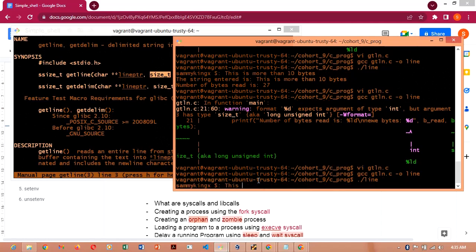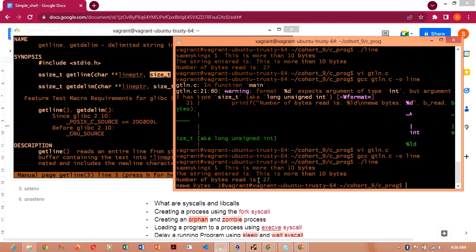This is more than 10 bytes. Now you can see 28 here. You can see 28 here.